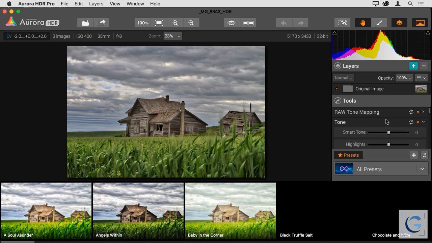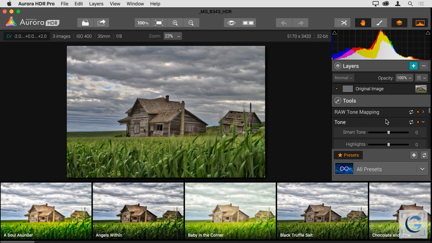When it comes to Photomatics, this used to be my go-to tool for processing HDR images. And what I found over the years is that I was increasingly not very happy with the results I was able to achieve with Photomatics, and I was happier with results I was able to achieve with other software. And so I would say it's probably fourth on my list.